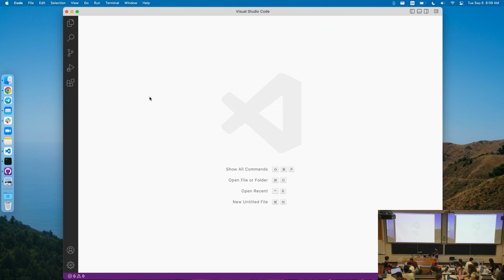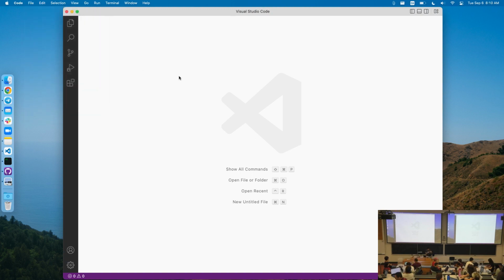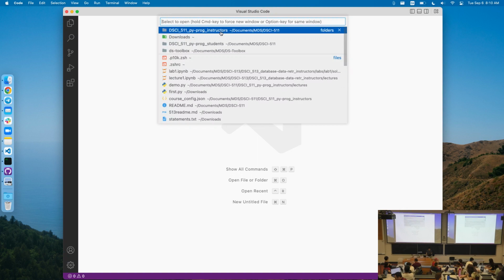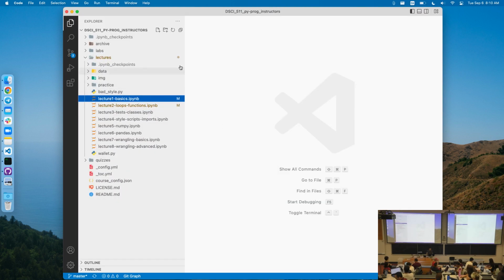You can do that with Command O, Control O, or by opening the File menu and then Open Folder. Then you open a folder where you want to work. Here, I already have that folder in my recents. This is the folder that contains the courses repo, my version of the repo.